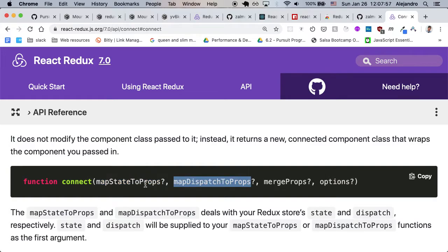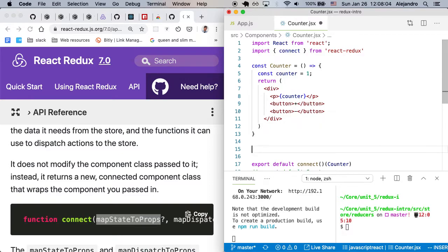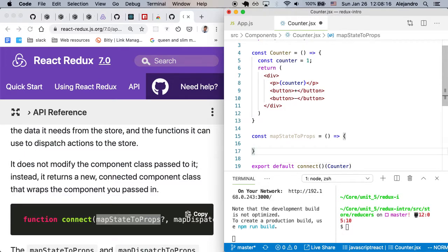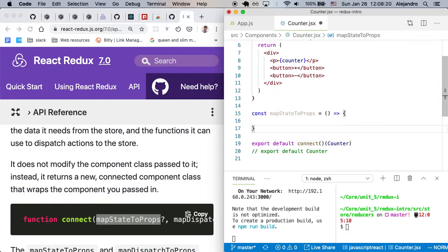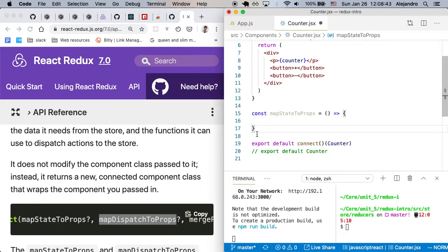These two are going to be functions. Let's actually start writing those. So in our component, we generally write those two functions like here. Const mapStateToProps. And so we could do without mapDispatchToProps because we saw that the dispatch function is already being passed to our component. So we could just call it like this.props.dispatch. Or we could also do it like here, mapDispatchToProps, which generally what is done here is we just call the dispatch function with the actions that we want. Let's see. I think let's go with the mapDispatchToProps.